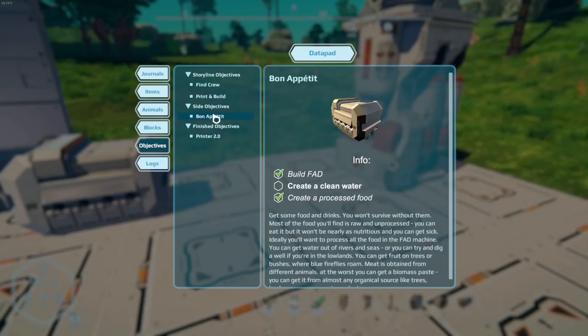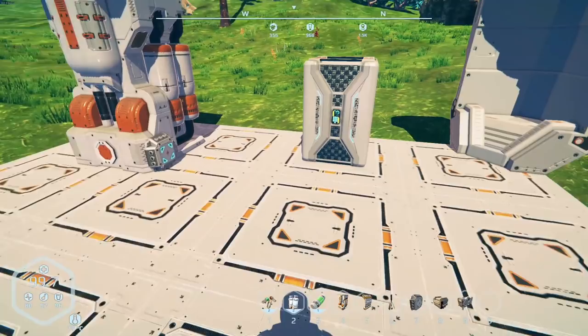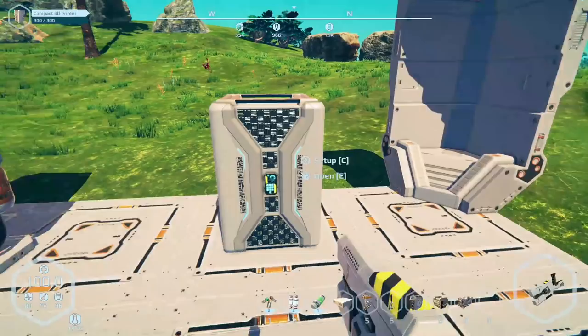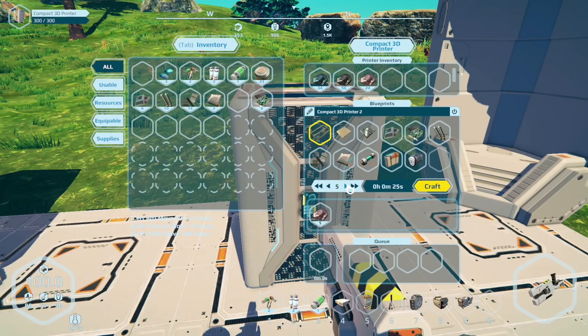Okay, so let's just build a foundation, I guess, real quick. Might as well. Base foundation, we'll throw that into that slot right there. Bada bing, bada boom. Not all your basic frames. Okay, never mind then. Let's make what? I don't want to make a lot of these. We'll make five. Okay, so we'll make those.